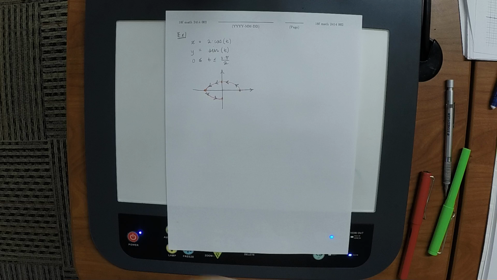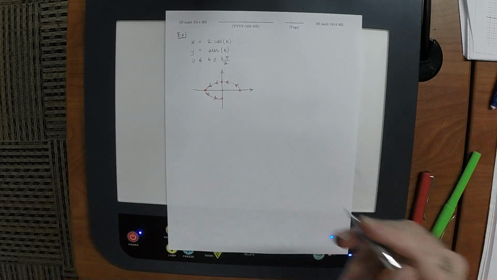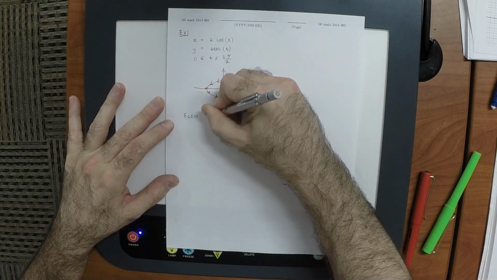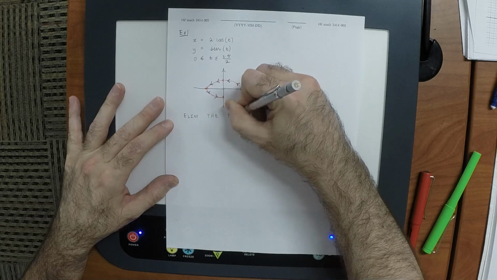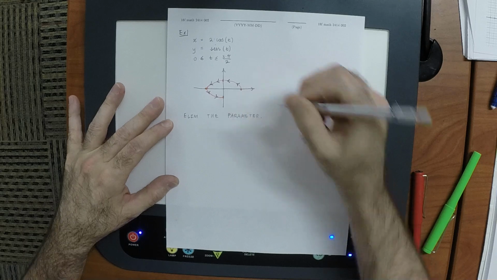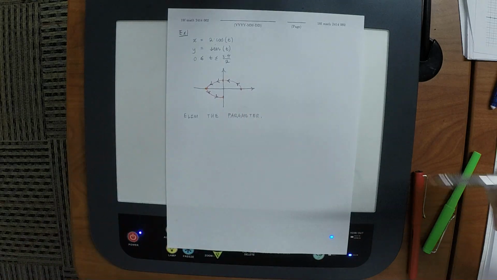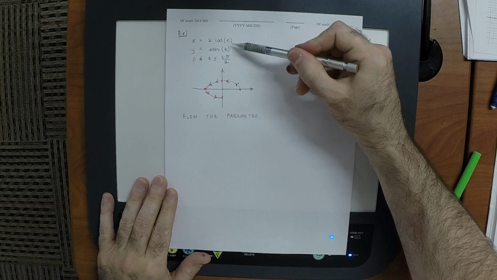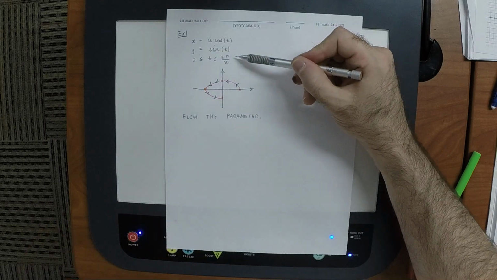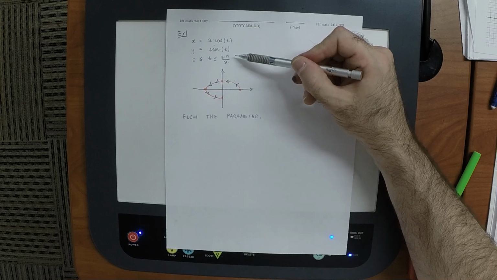Okay, so now we want to justify that. So it looks like an ellipse. Now I want to convince you that it doesn't just look like one, it is one. So for this exercise, now let's eliminate the parameter. But this requires some cleverness. Now, concerning the two possibilities, x and y, what I want you to see is that, in fact, neither one of them is particularly convenient for the purposes of solving for t.